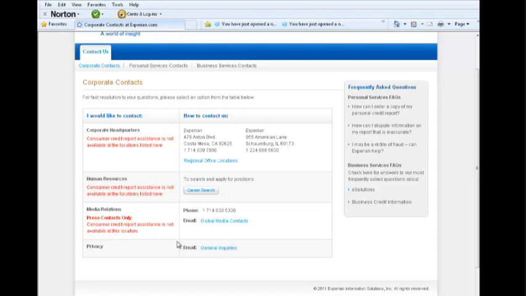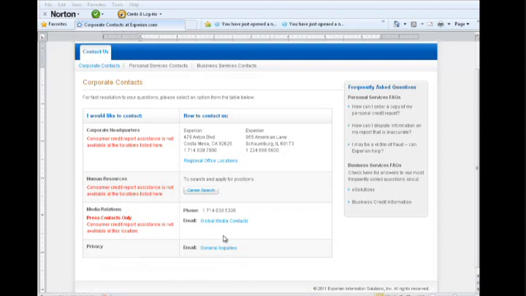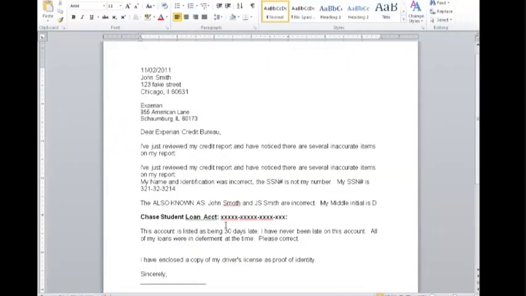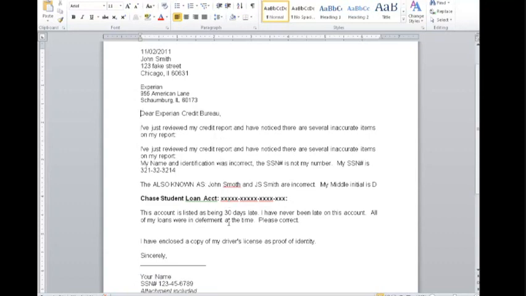So let's move back to the letter. Now we wanted to change this around, and my suggestion to you is make sure you print out three copies for each credit agency. Make sure you change the information, and keep copies for yourself as well. And when changing it, it's probably smart to save the document as the inaccurate items for Experian. Save it again after you've changed it to each one of them. Okay, so there's an example of how to change one of the inaccurate items. We have several of the letters listed, to help you to change something that's on your credit report itself.